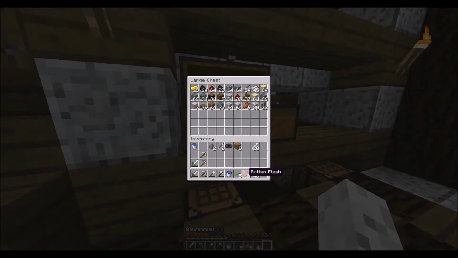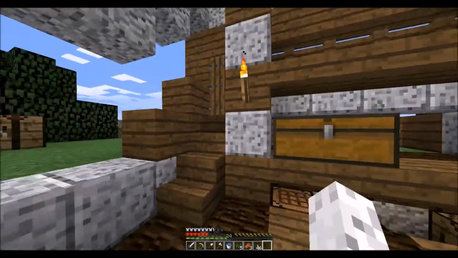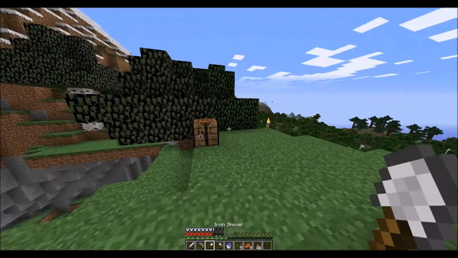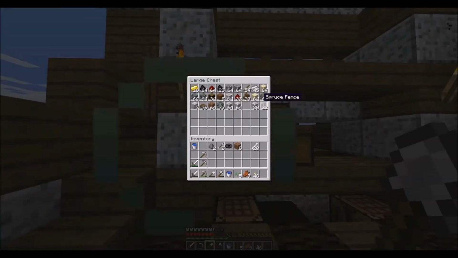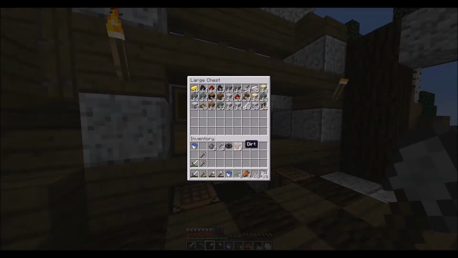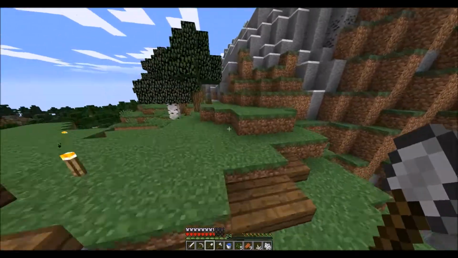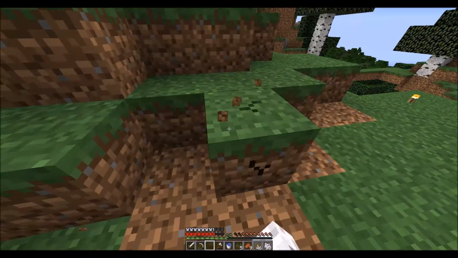Just what I wanted. In the meantime, we can eat some rotten flesh. Yummy yum. Throw some more rotten flesh. I guess we should start a farm too. So, let me split that in half. Make some bone meal. Throw the rest in there for you. Take some of that. Right here, I guess I'll make my little farm.